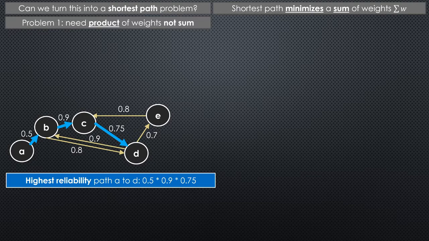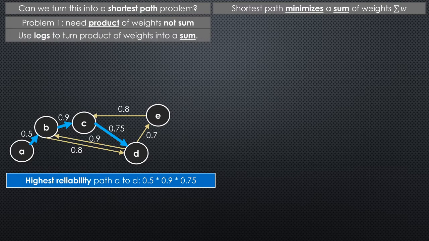Welcome back. So if we want to actually turn this product into a sum, logarithms do this, right? If you take the logarithm of a times b, that's the logarithm of a plus the logarithm of b. So if we maximize the sum of logs, we're actually maximizing the log of the product, right? And of course the important thing here is maximizing the log of something. We want to argue that by taking the log of these edge weights, we're not going to somehow ruin the optimality of our algorithm. So somehow maximizing the logs would not maximize the function that we took the logarithm of.